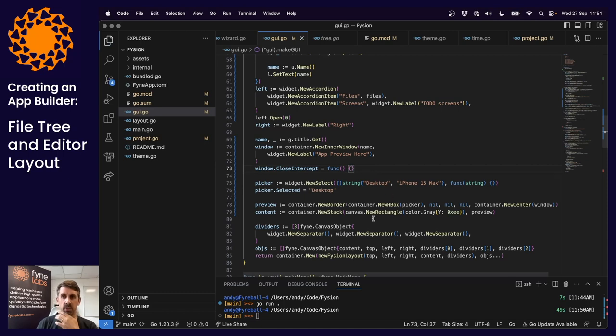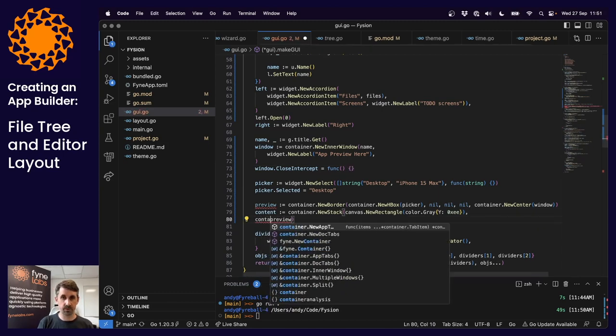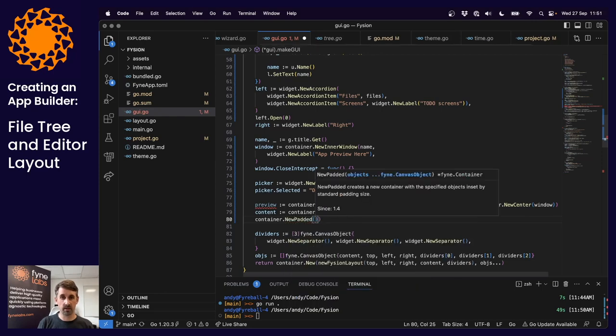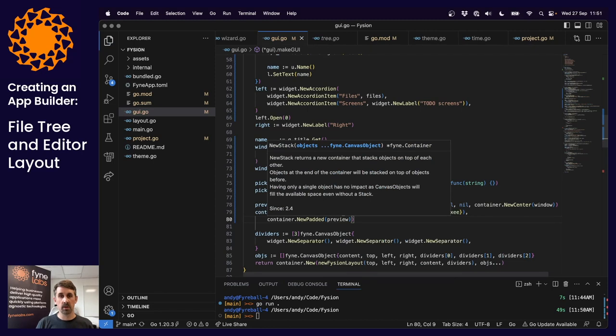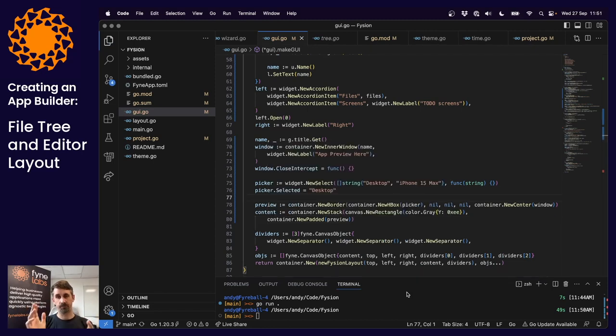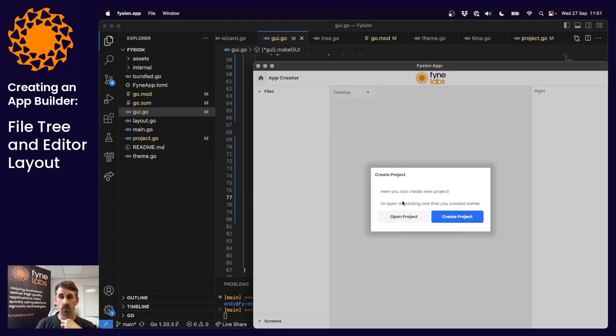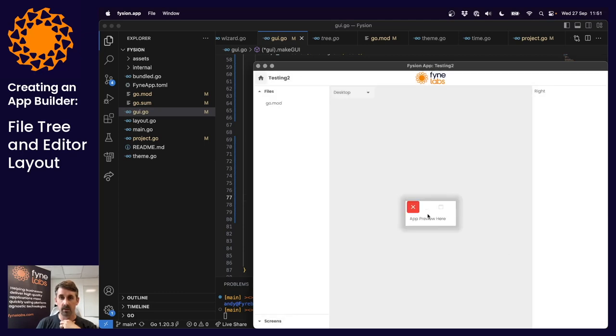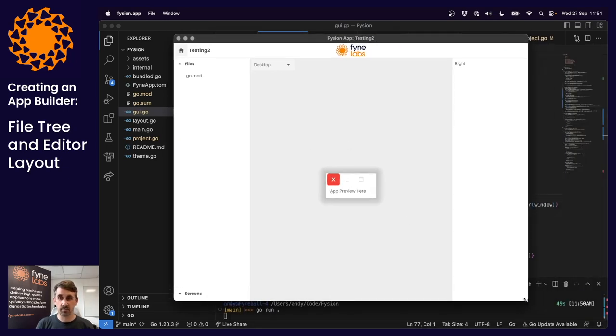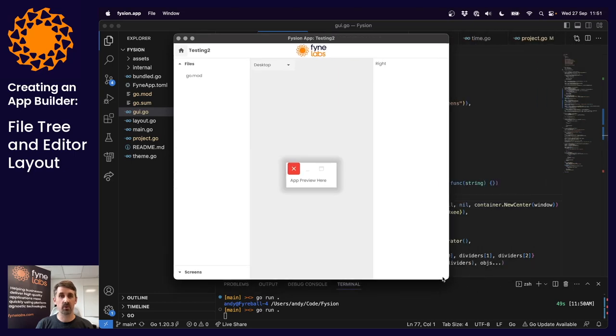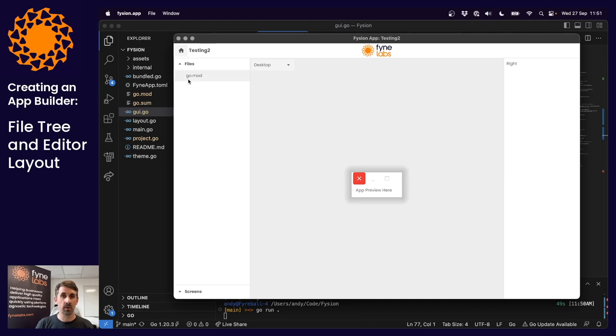And the last thing was to pad this border in. So this preview is the border layout. So we can just pop that into a padded container. Oh, just disappeared. And that should resolve the how close it is to the edges. Let's give that a go. There we go. It's in from the edge. It has desktop there. Let's just open that project again. The app preview's here, and we can't close it. You'll notice this is right in the center because we've used a layout that is the center layout. It's always going to stick in the center, which is pretty handy. And so there we have the basic layout of the files panel.